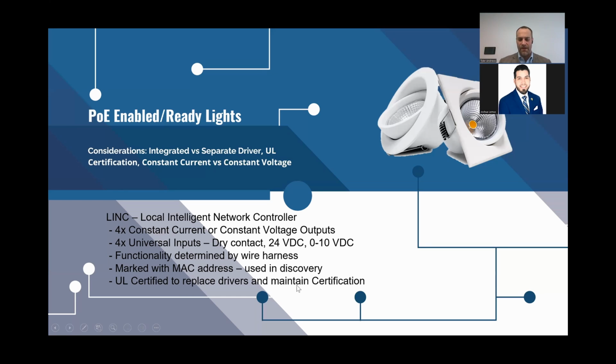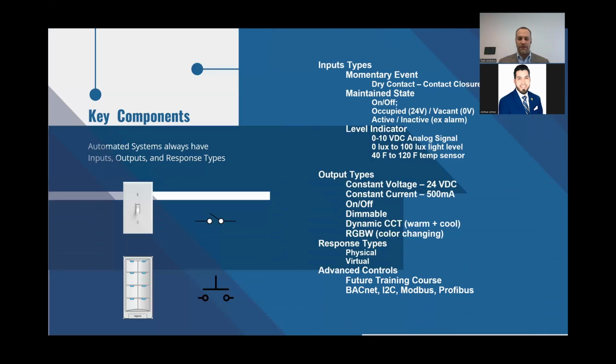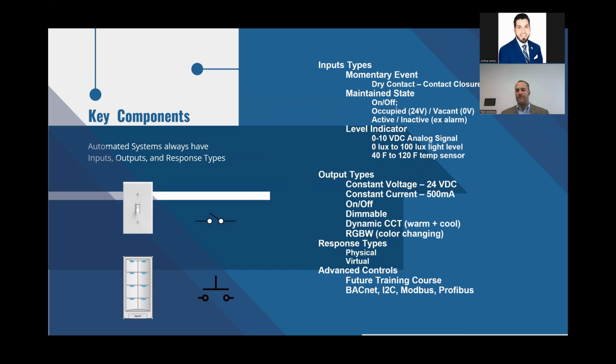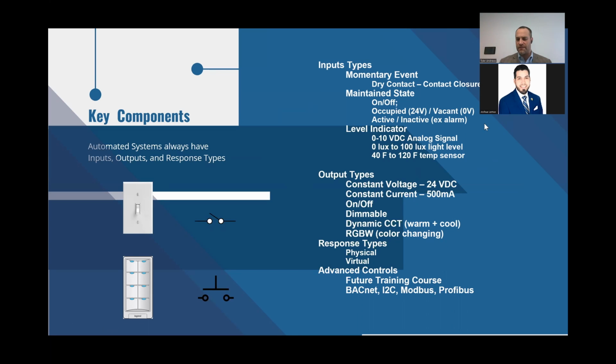All right. I will keep moving on. Keep asking your questions. I know Joshua was looking at the questions online. So now let's talk a little bit, and then we're going to move on to our practical example. The key components of an automation system. All automation systems have to have inputs. And I see, Joshua, you've raised your hand. Do you want to ask a question, buddy?